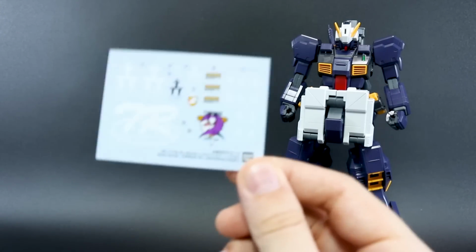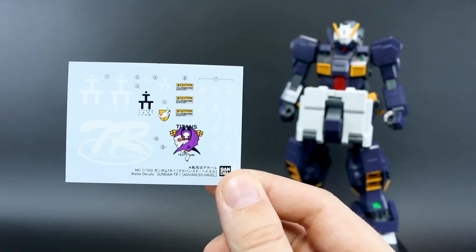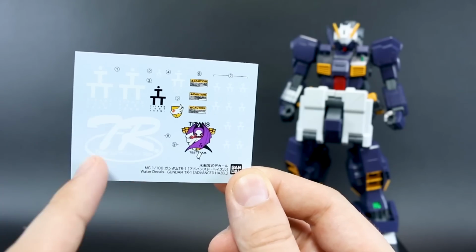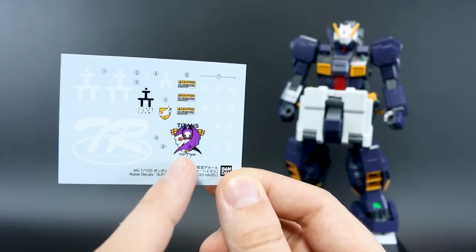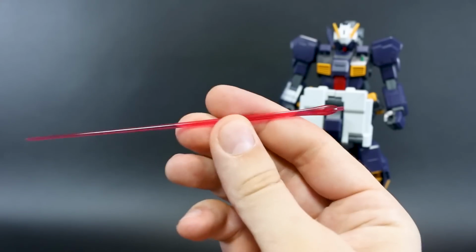But anyway, so we do have this very nice sheet of waterslide decals. Obviously, I haven't put any of them on the kit at the moment. I will once it's painted, but we have some nice big Titans Test Team logos, the big TR logo there, of course the Rabbit logos here, and then a couple little caution markings. That's pretty much it. We have our Beam Saber effect part.